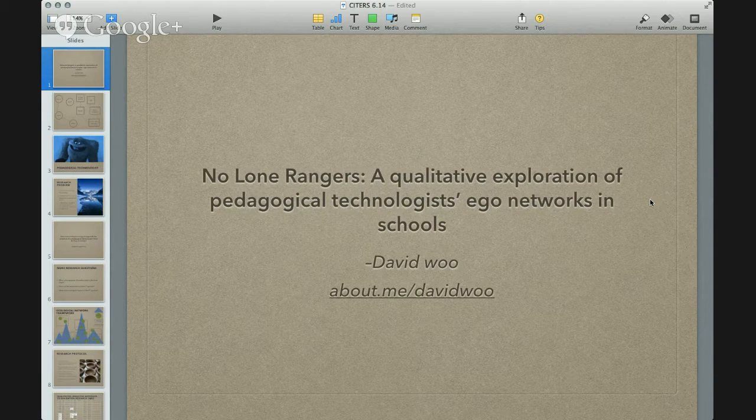Theoretical framework, complexity theory. So we're not thinking in terms of simple causality. There are multiple factors that act on the school and also on the pedagogical technologist role. That's why I'm saying, how do they co-evolve? Because a lot of things are changing in the role, but also in the school. So schools can be seen as unpredictable and emergent, self-organizing, and creative.